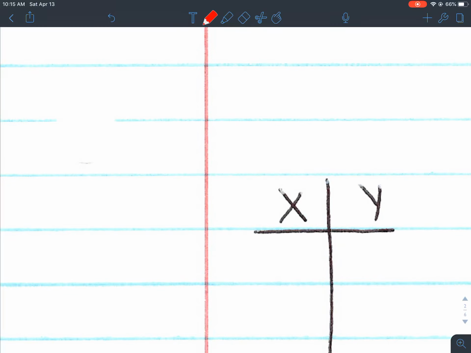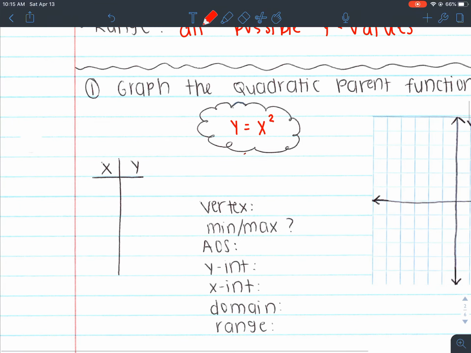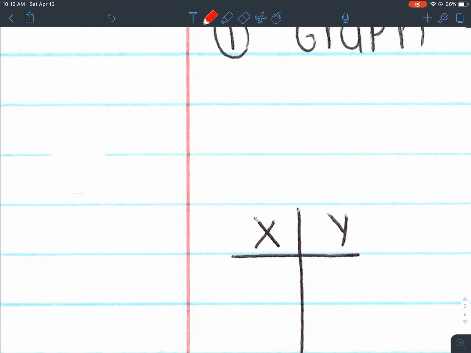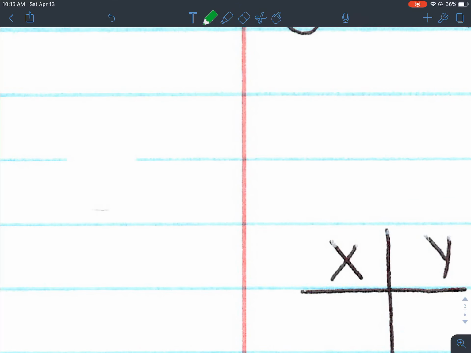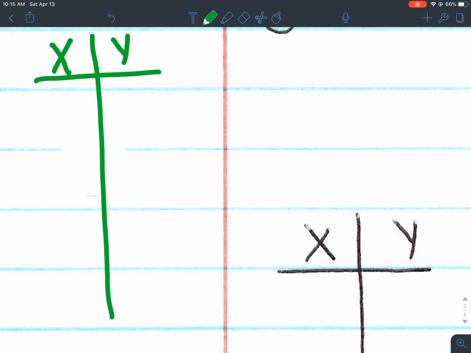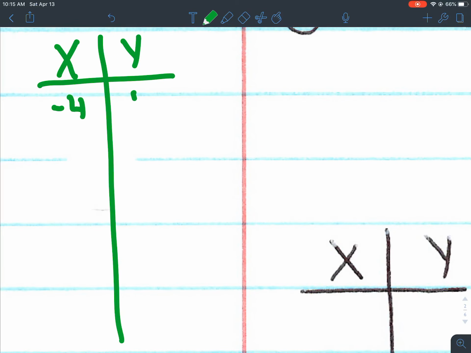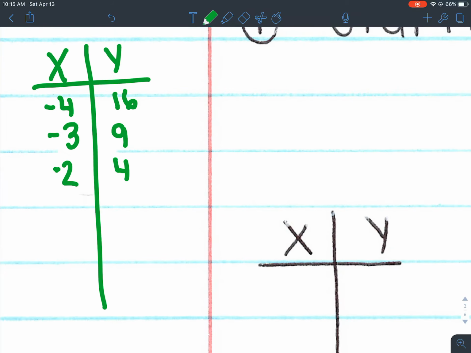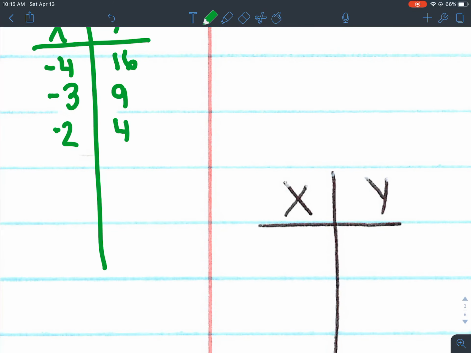Okay? Now, I need to see the table. I need to fill out this table in order to graph. So I am going to hit second graph, and that will bring me up a table. Now, I don't want you to write this yet if you're watching the video. I just want you to watch. Once you hit second graph, you should see an X and a Y table. And I'm just going to pick some. I'm going to start at -4. Why -4? Just because. Now, I'm not filling out my table yet, so you shouldn't be writing. I'm just talking to you about what you might see on yours.